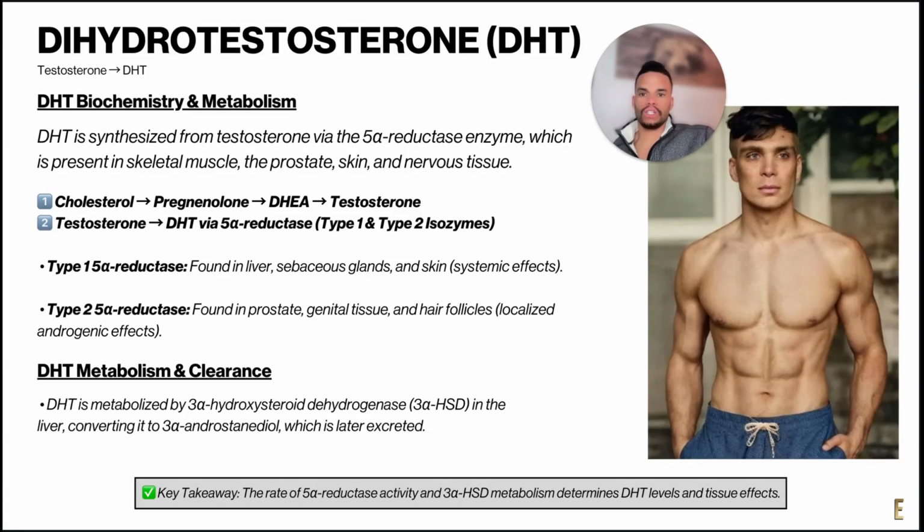So DHT is not just a bad androgen. It's often misunderstood because it promotes hair loss, but that also has a lot to do with androgen sensitivity and follicle genetics. It's a key driver of peak male performance. Proper nutrition, sleep, stress management, and training strategies can optimize DHT levels naturally. DHT is not often tested for in regular hormone panels, so you may want to ask your physician to get that test specifically or work through us to get your blood levels of DHT analyzed.